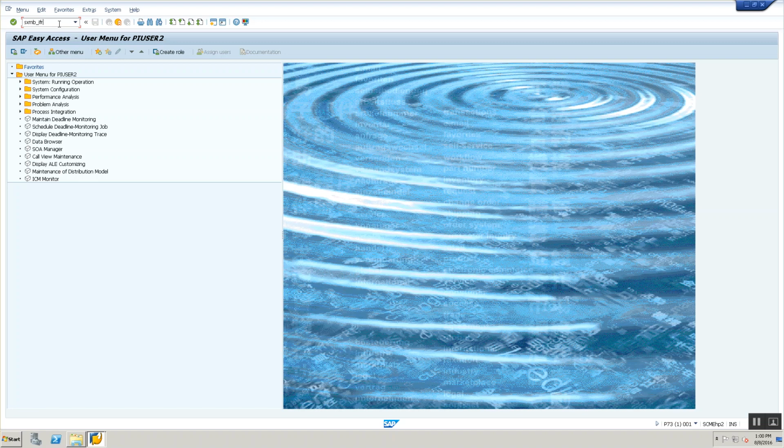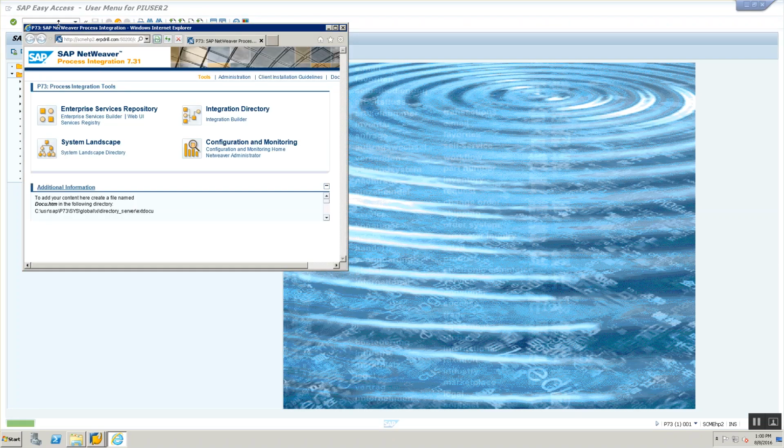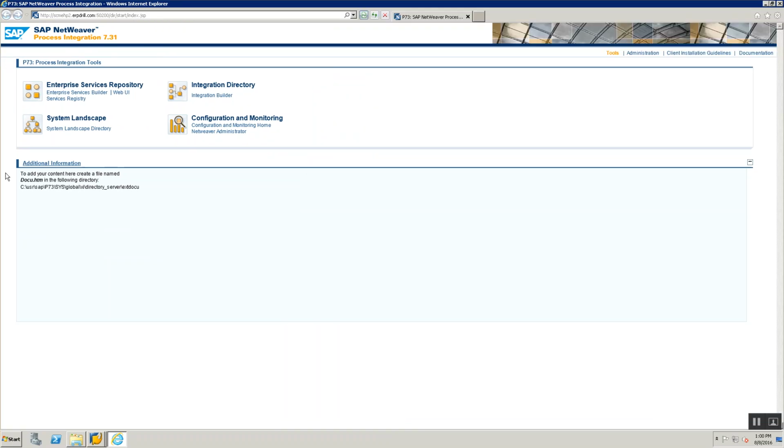Now that you've noted it down, enter SXMB_IFR and hit enter. What happens? Your browser opens and you get this particular page. Internet Explorer has opened and I've gotten this page, and this is what is called my PI homepage from a Java stack perspective.